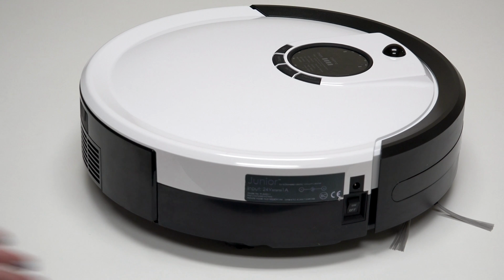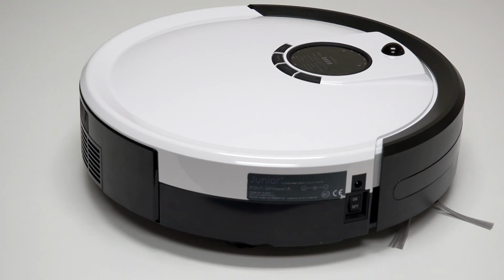Turn the side power switch back on and congratulations! You've just replaced Junior's side brush motor. Happy cleaning!